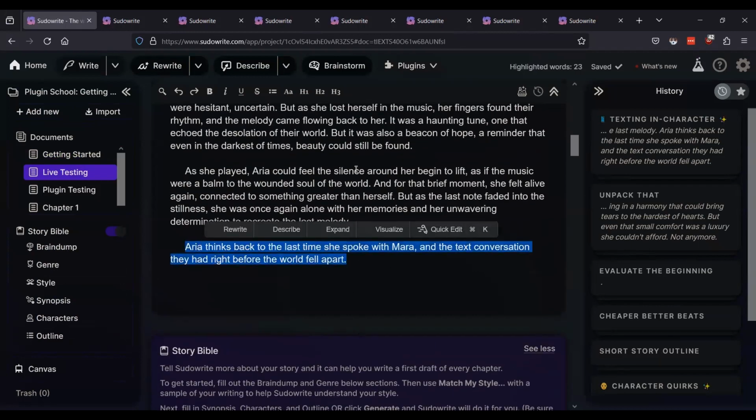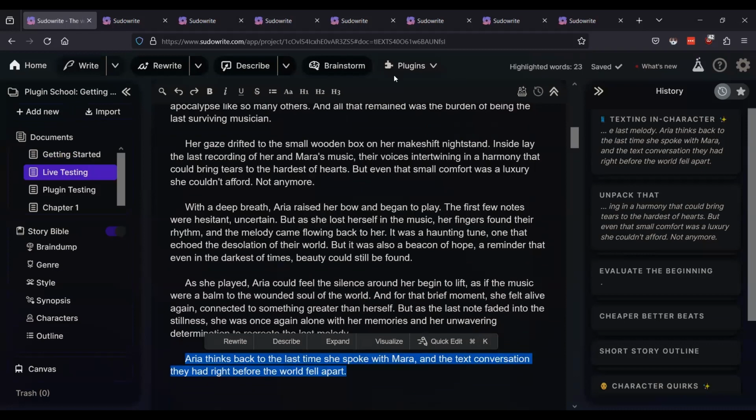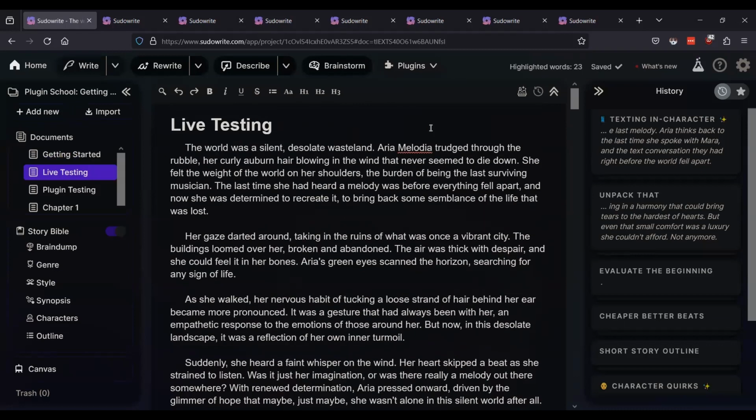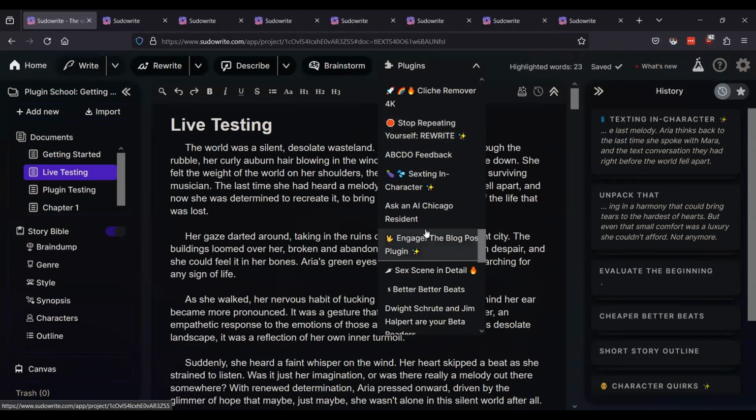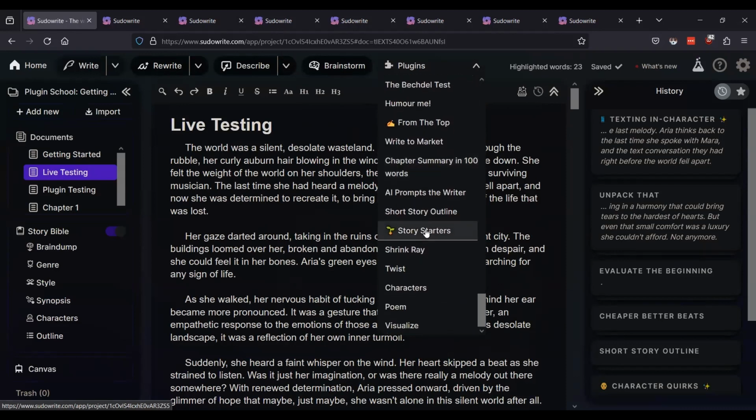So Humor Me is a fun plugin I found earlier that will add some humor to the text. I don't know if I've highlighted enough for it, but let's see how it runs.